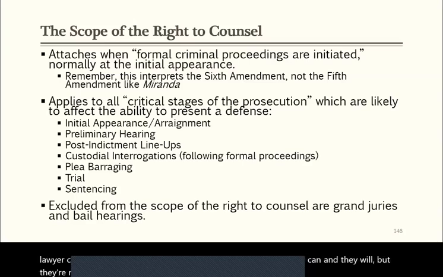But I want to express how low of a bar this is, right? Because there have been cases, even a death penalty case, where lawyers have come in drunk, or in a death penalty case, and this was in Texas, the lawyer fell asleep during the trial and didn't question witnesses or anything like that. And the Supreme Court has looked at those cases and said, well, they were coherent or they were awake for the important parts, like the critical parts. So, that's all you need. So we define this effective counsel very, very narrowly.